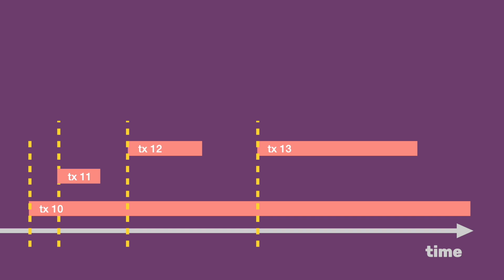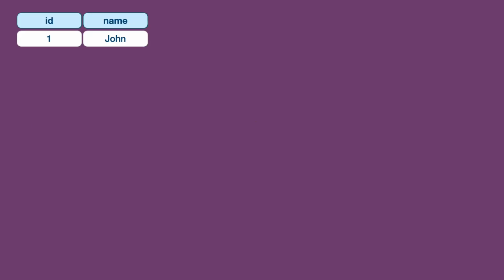In our example, transaction 10 sees all the changes that were committed before it started, meaning the transaction IDs of those changes are less than 10. The same principle applies to all other transactions. But then the question is, why is a hanging transaction like transaction 10 actually a problem? In order to understand this, we first need to understand how updates work in PostgreSQL.